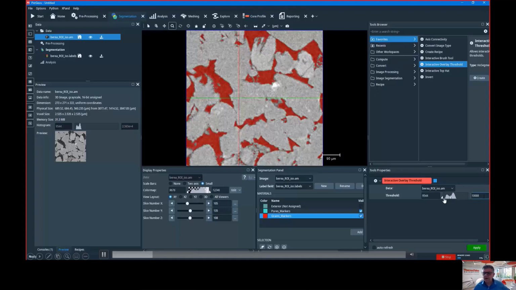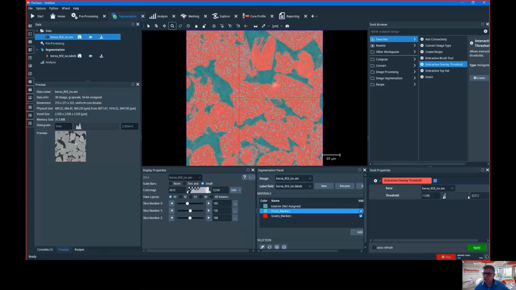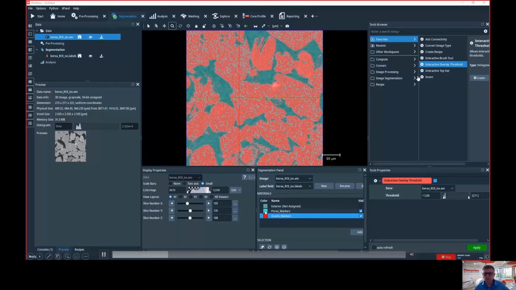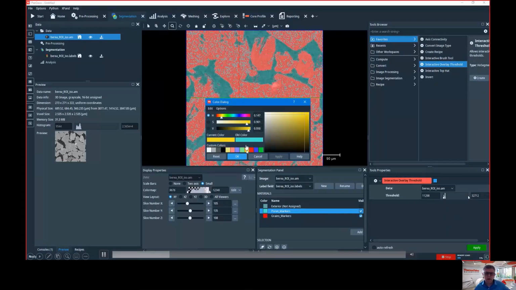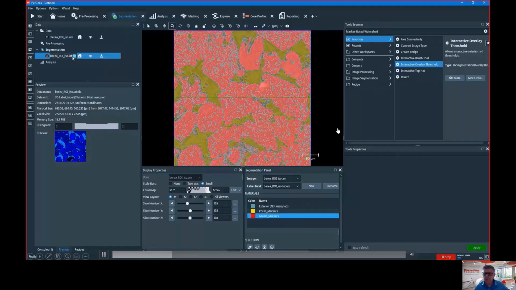You select the threshold you want. You do apply, you get it in the selection, and you add to the marker. And you do, again, the same things for the grain. Some range. Apply here. Plus, and here we are with our markers. I choose the same color as the Avizo workflow to have something consistent.